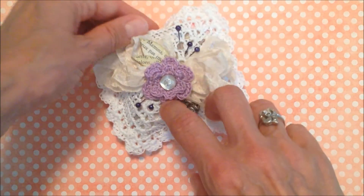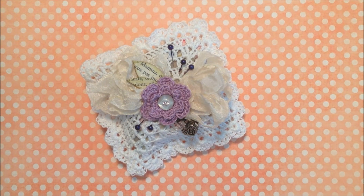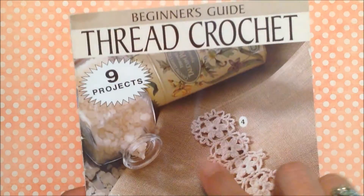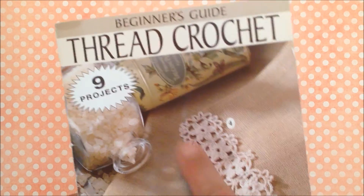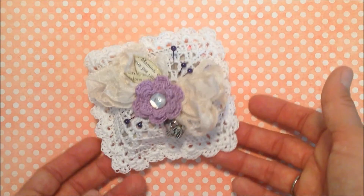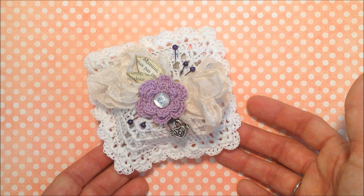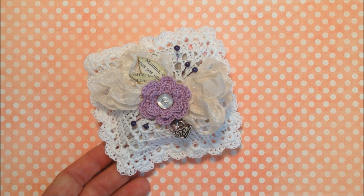I just wanted to share those projects with you because I'm sending the pin cushion off to someone today. If anyone has any questions, let me know. I highly recommend this book for the little projects it has and as a refresher or beginner book for anyone who wants to start learning to crochet. Of course there are tons of beginner videos on YouTube too. You guys have a super great day, bye bye!